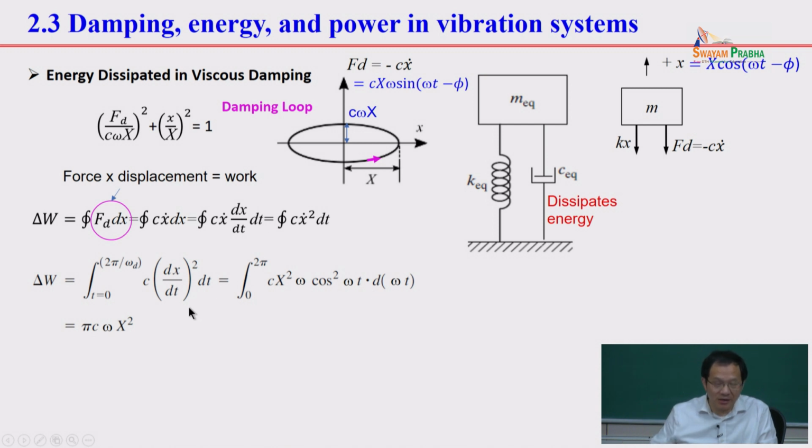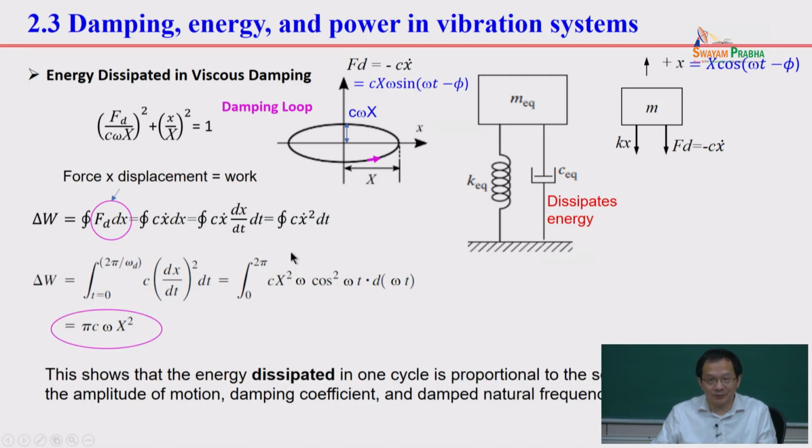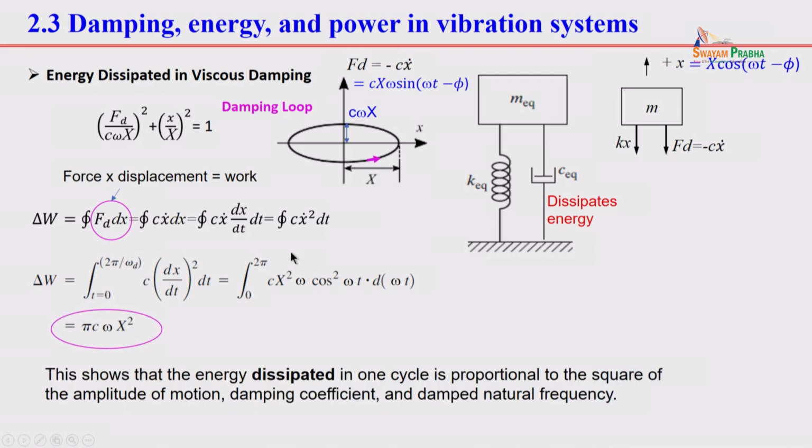This energy in one cycle is proportional to the damping constant, proportional to omega, and proportional to x squared, right? If you drive the system at large amplitude, you double the amplitude, it's like 4 times more power through the cycle. And if you increase the damping, you get more from the system. So it looks like we need a larger damping coefficient and we can get more power. Is that true? No? Why?